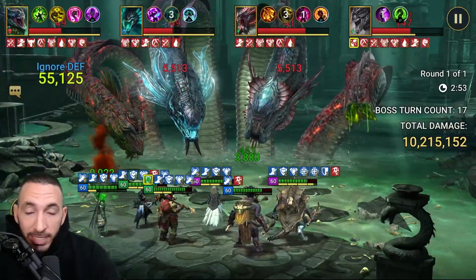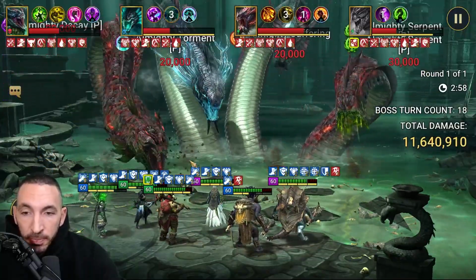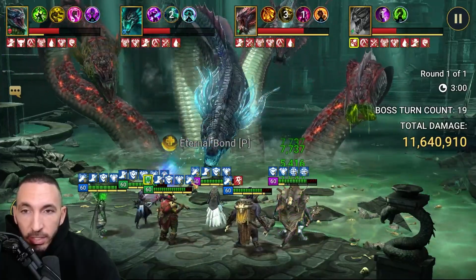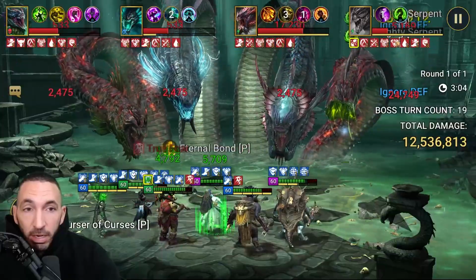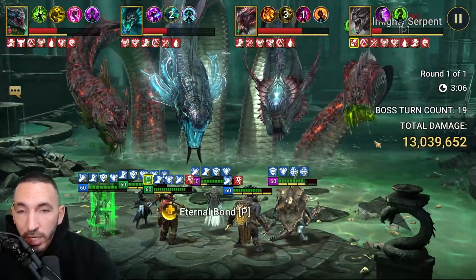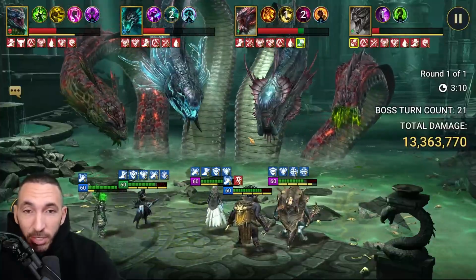So without any blessings on him, blessings would have given me easily another 20% damage. So without any blessings, he still hits relatively nice. So here, see the big hit there. So that was a solid 800k plus whatever we did on the other heads, plus the hex damage.